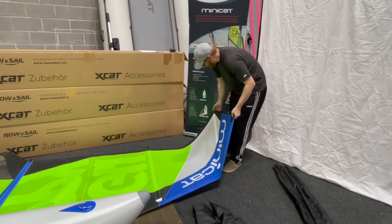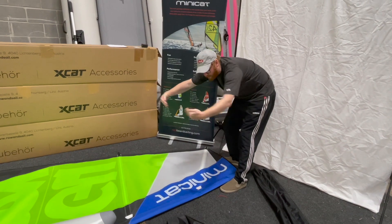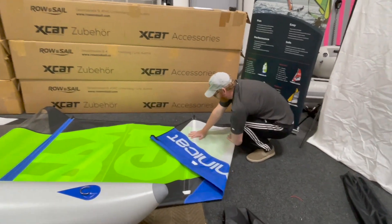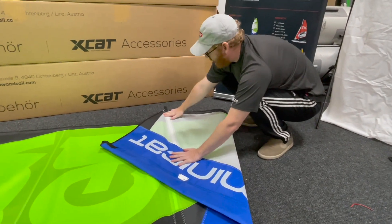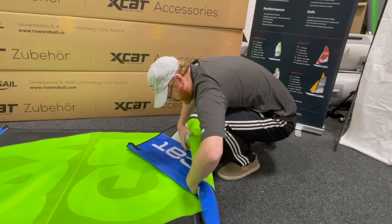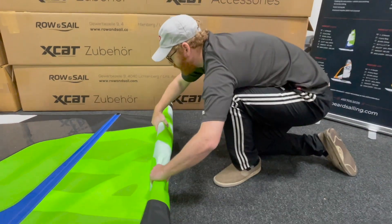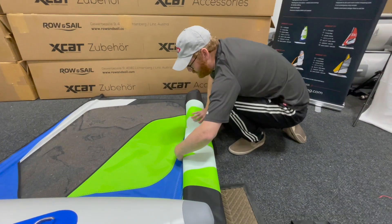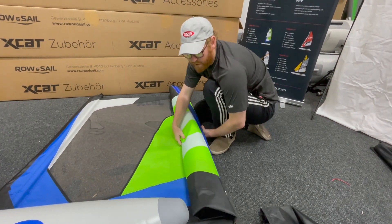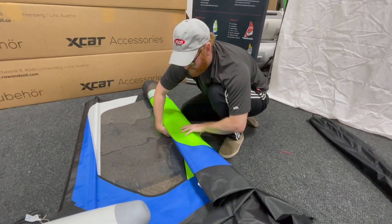You can remove this batten which is really easy, but I wanted to show you an alternative way. This batten prevents the sail from being rolled nicely. So what we're going to do is fold this so that this batten is parallel to the other batten — the top one parallel to the bottom one. You don't have to worry about it sticking over; the sail bag is very, very large. We're going to take a nice soft roll, nice and loose to get this batten, and always try to do this on the grass or somewhere soft so you're not dragging your sailcloth on asphalt or gravel. But sometimes you have to do what you have to do.